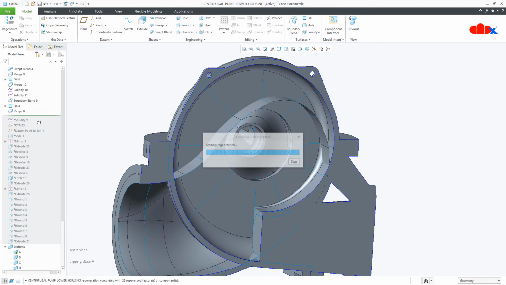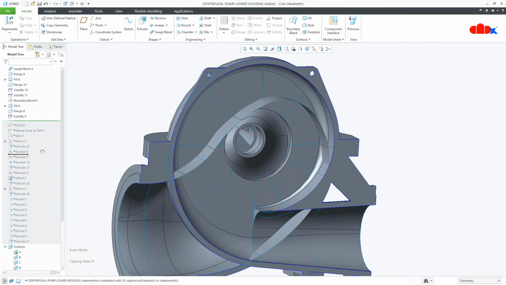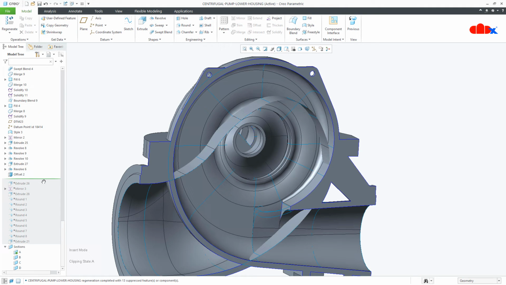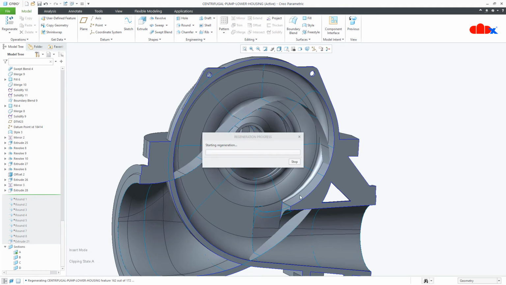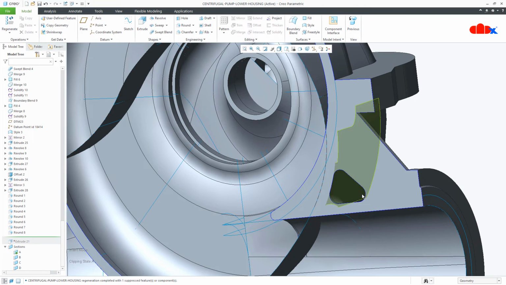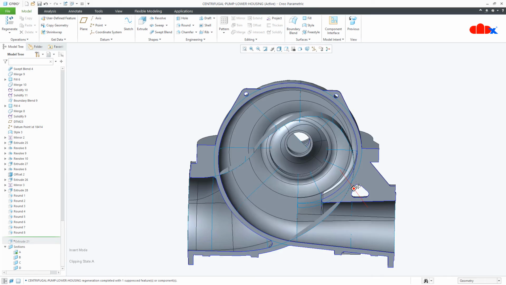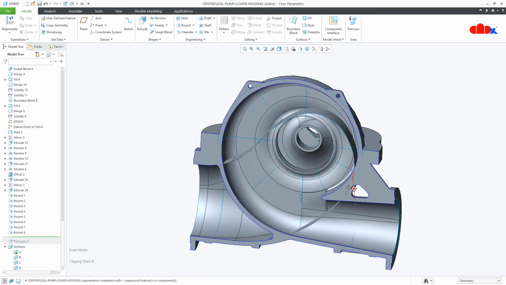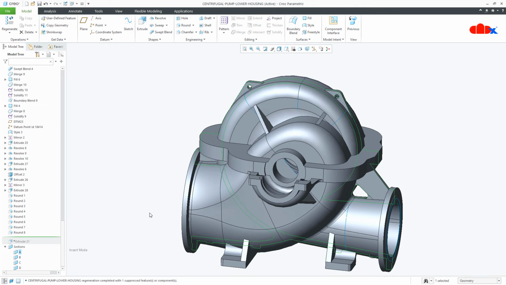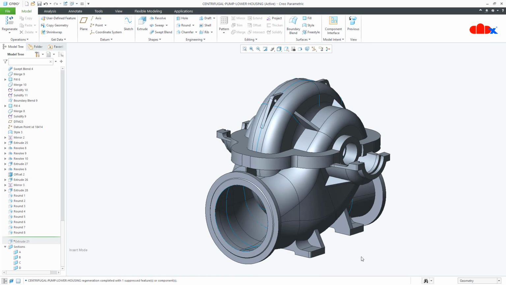So after solidifying, material gets removed. And once you add all the rounds, you get round in this portion also. So when you complete this part, your part will look like this.